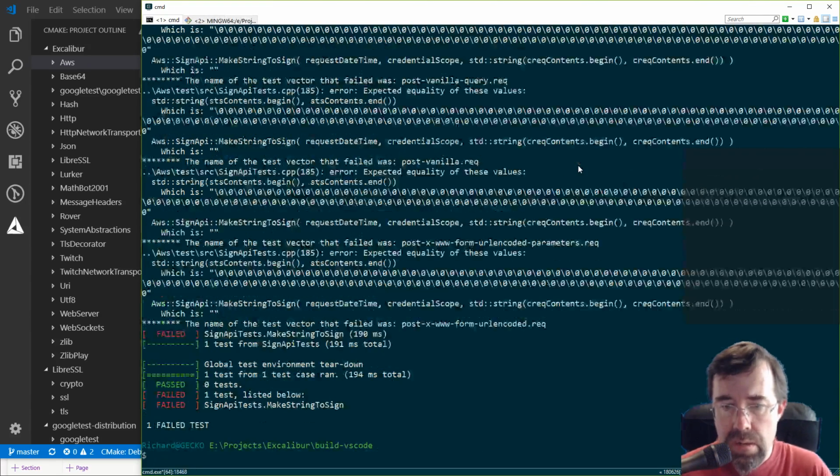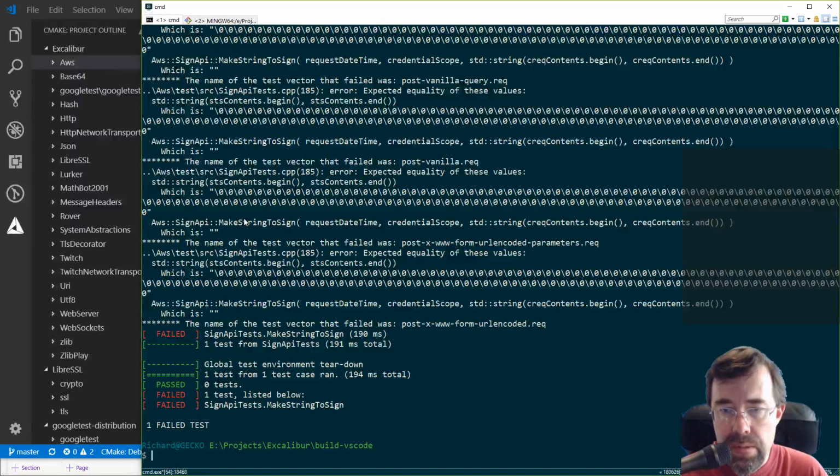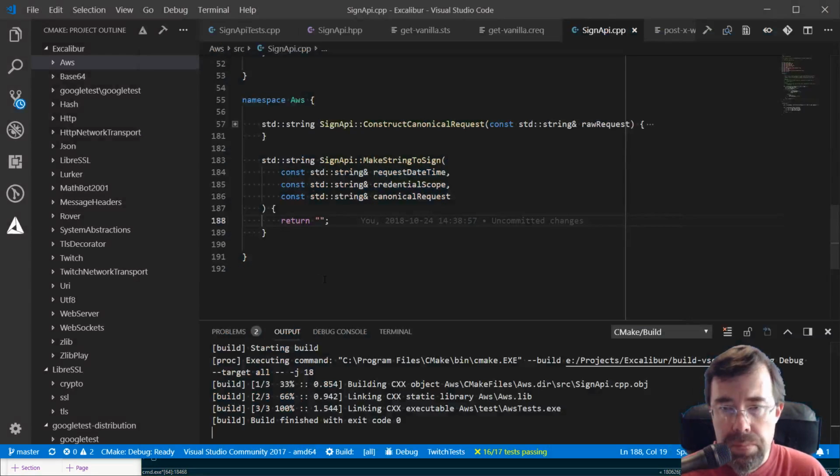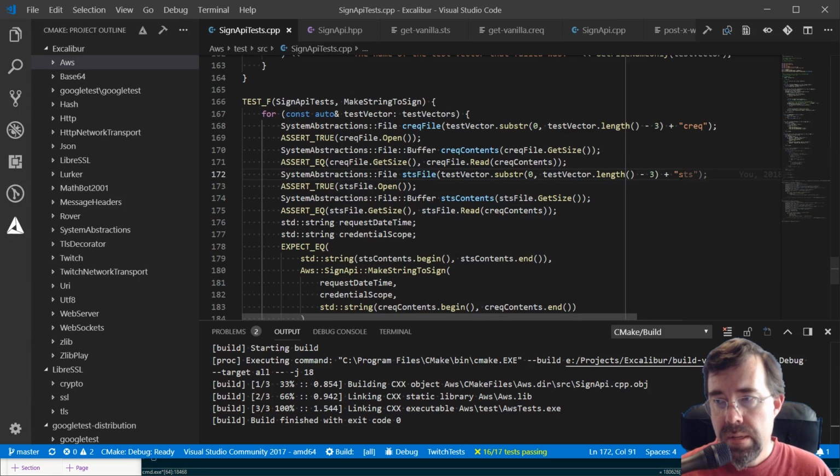So yeah, we're getting a bunch of... That's interesting, they're all zeros. So I think our test isn't right. It's not reading the string to sign properly. Oh, is it dot?